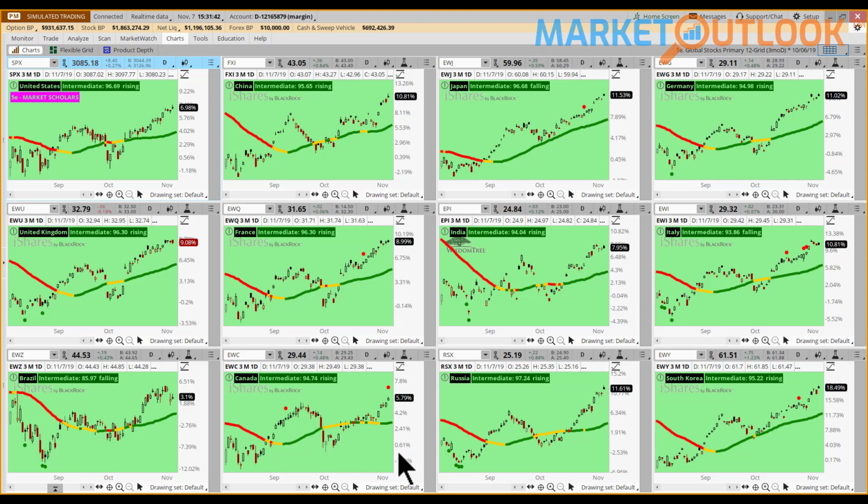For a while in the last couple of years, there were times where only the United States was doing well. We were basically standing on an island. It was very strange to me, considering the United States market is the largest stock market on the planet and the most liquid market on the planet, yet we were also, in some eras, the best and strongest market on the planet as well. And you normally don't see that.